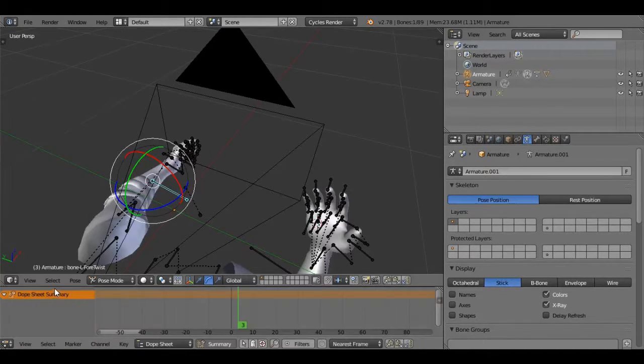Make sure we're in the dope sheet. Okay, it didn't record anything. These are all local rotations, and it should have recorded something, right?